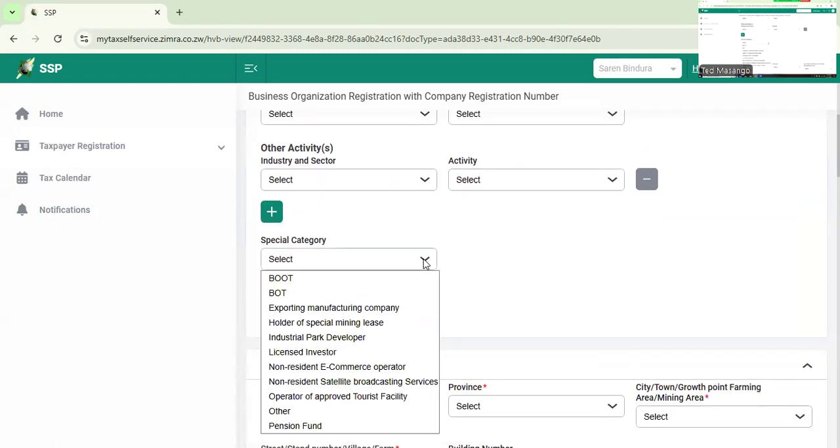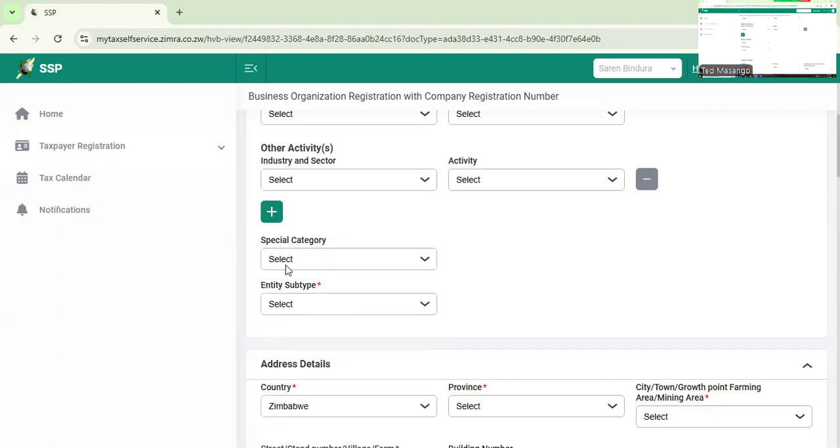If there is a special category, special in the sense that it is either a licensed investor, exporting manufacturing company, and so forth, or probably an industrial park developer and so on, you must have been licensed for them to claim them. For you to claim the special category, you must have a license from the responsible government entity.